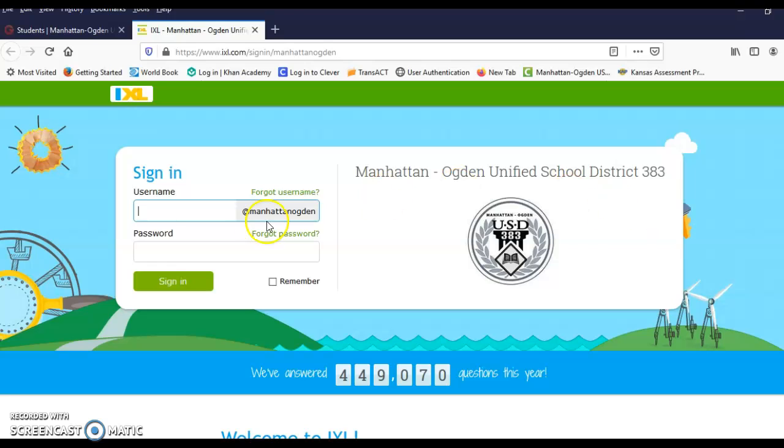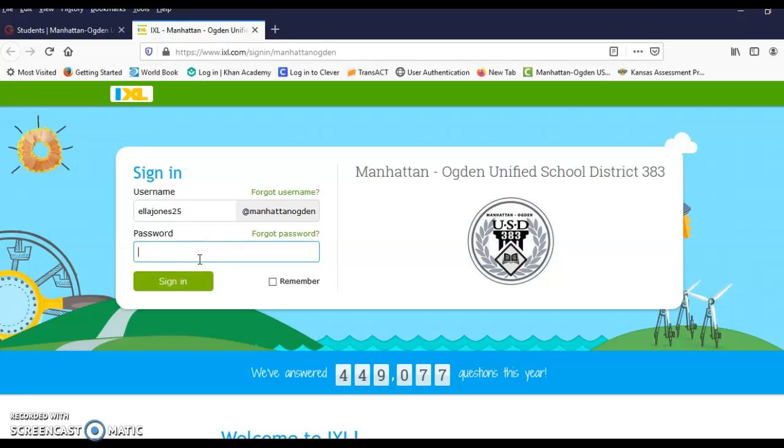Again, this online platform supports learning in math, reading, science, and social studies at your students' level and in creative ways. To access this program, the username is going to be the student's first name and last name and the 2 digits of their graduation year. Again, it will be the first 7 letters of their first name and the first 7 letters of their last name, followed by their graduation year. Most of it is pre-filled for you.